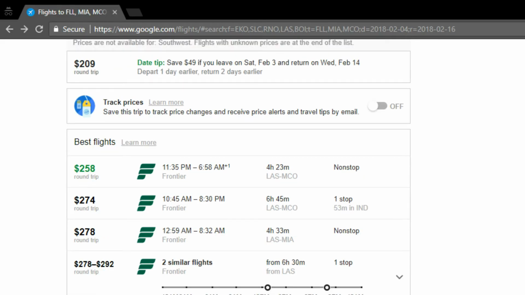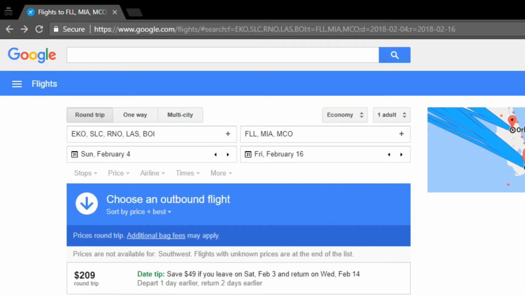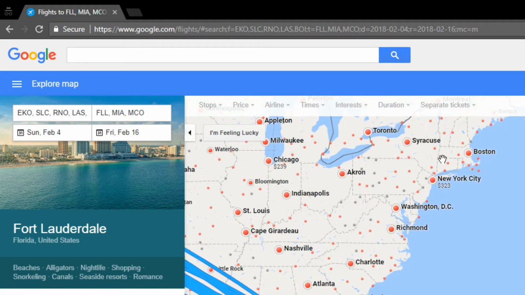One other tool that's really useful when you're considering multiple airports is the map tool. If you scroll back up to the top of the page, you'll see a little map next to the inputs for the destination and arrival airports, as well as the departure and return dates. If you just click on that map, it's going to take you to a map.